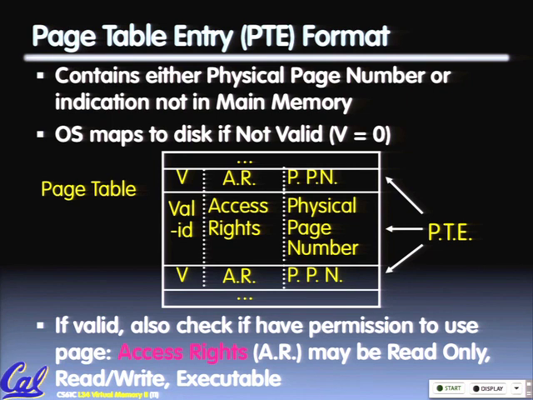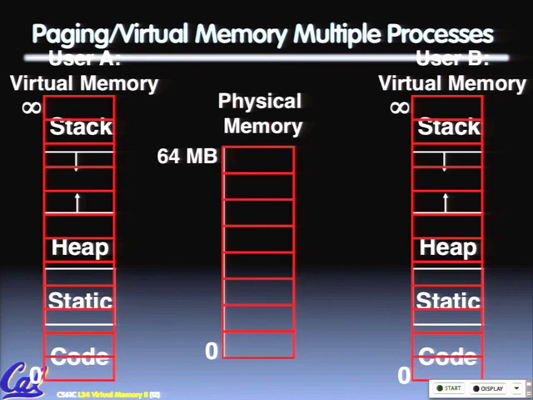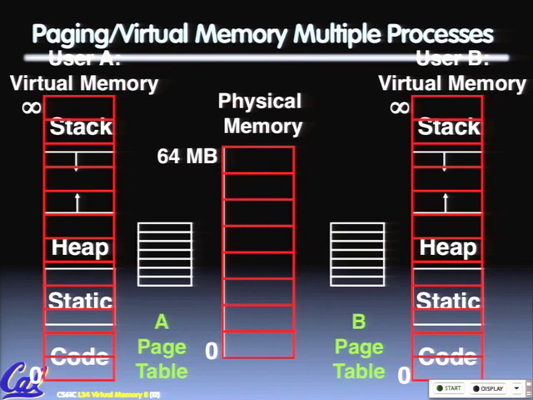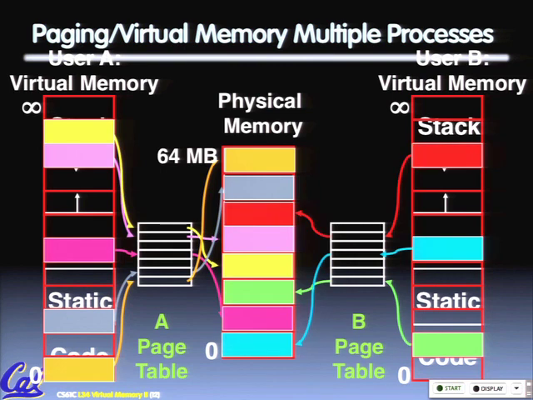So here's your page table entry. There's your valid bit. There's the access rights. I mentioned here read only, read, write, execute. Here is a picture of two different processes. Two different users even. Forget different processes of the same user. Two different users on the same system. They both divide them up. They have their local page table. And they just seamlessly are sharing physical memory. It's a beautiful thing. So A is using some but not all of it, and B is using some but not all of it. And there's no external fragmentation. You've wholly filled it up. And if B starts to grow, what does this system do?